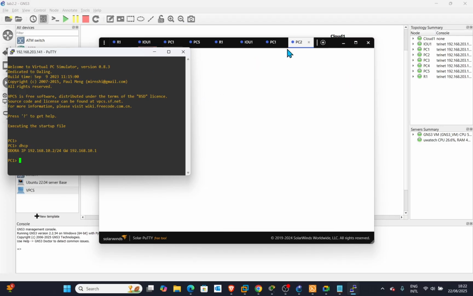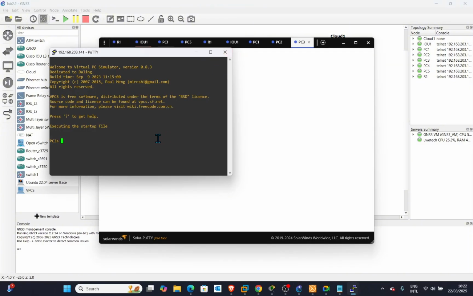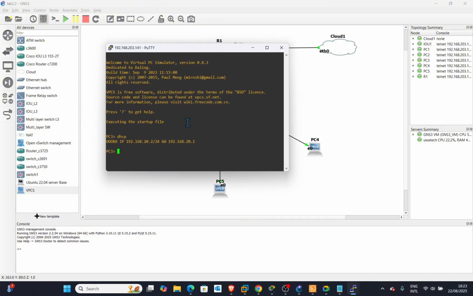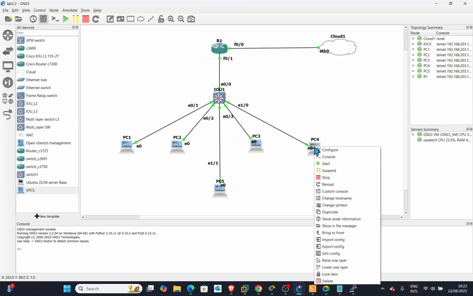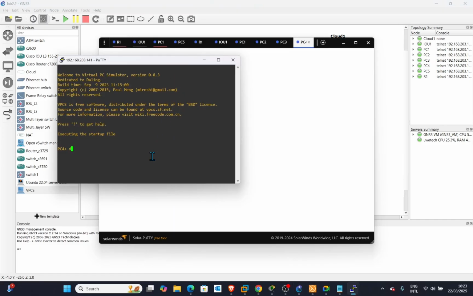So now let me check the one for this PC. DHCP. They pass through DORA. So as you can see, this is 20, which is VLAN 20, 20.2. So let me check for PC4. DHCP.